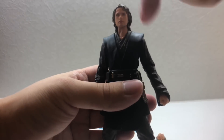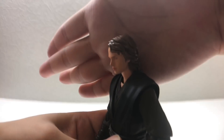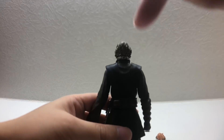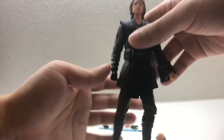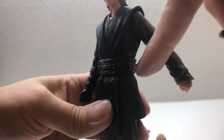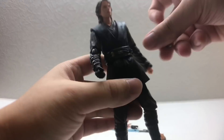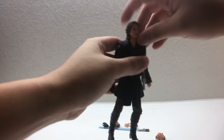The figure itself looks quite good. The middle section is actually brown, which might not photograph well on my phone. His hair is a slightly darker brown. There are actually quite a few different shades of brown — hair, clothes, belt, back pieces — and they're all distinct, which looks great. The gold color on his belt looks really good. His lightsaber can be taken out, but there's a hole left in his side — Bandai should have included something to plug that hole when the lightsaber is being held. His boots also look great.